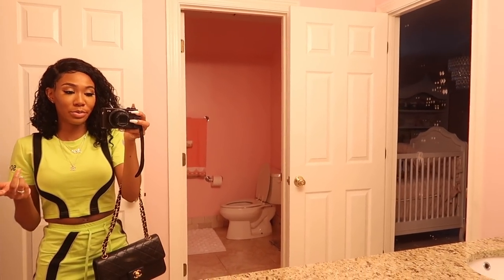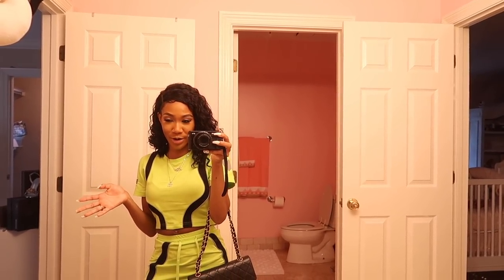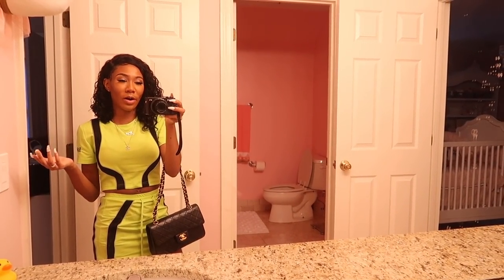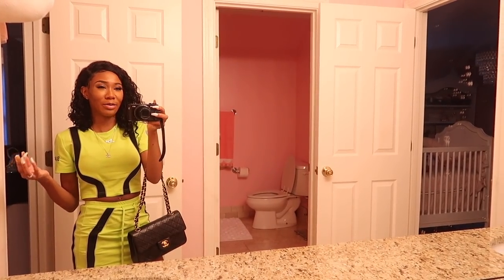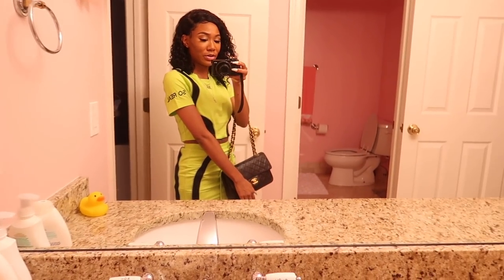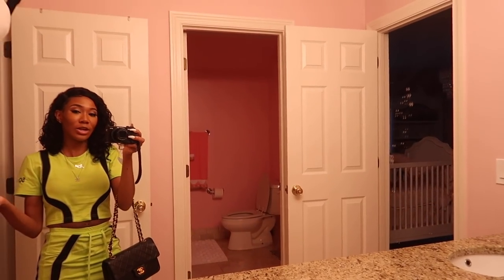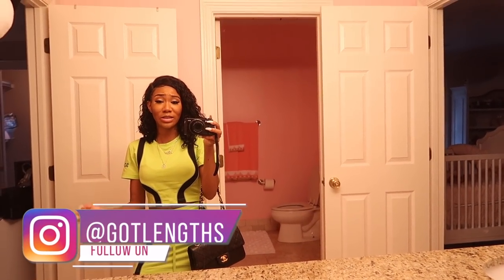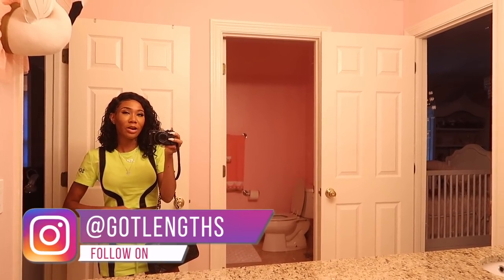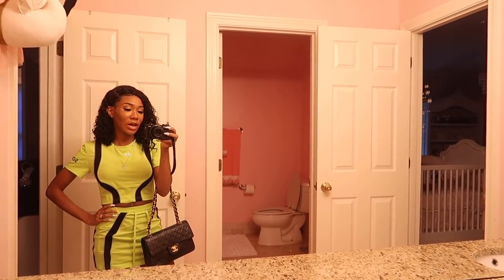But anyways, you guys, I got this two-piece from them. I also got the red two-piece that I wore a few weeks ago from them, and I do like the style and the fit. However, if I must be honest, I feel like I could definitely get this outfit for a much cheaper price at Fashion Nova or another place. Like, I feel like the only thing they did was put the So Real on it. So if you guys are contemplating shopping from them, I'm not saying don't shop from them because they do have a lot of cute pieces. But I don't remember how much this outfit was. I don't want to make up the wrong number. I want to say it was about $60 to $80.